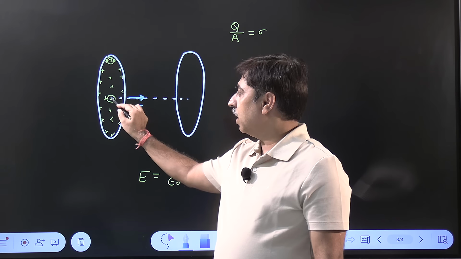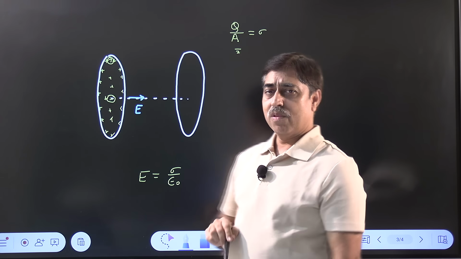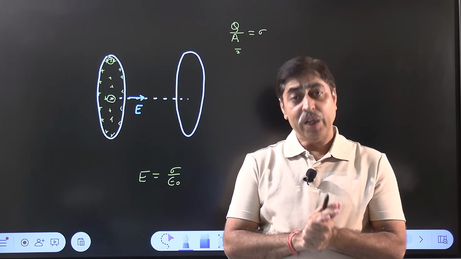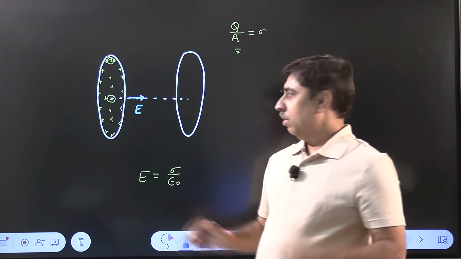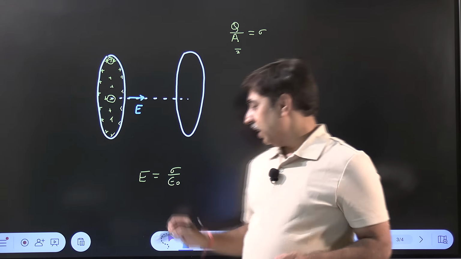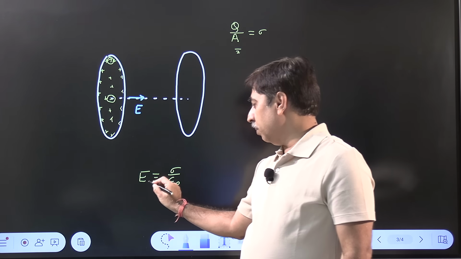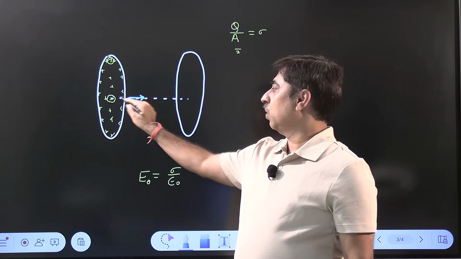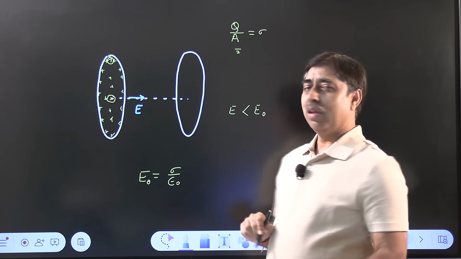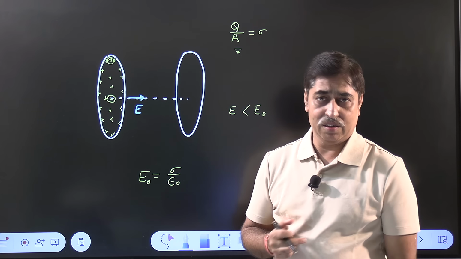So, naturally, the charge density at these central locations is smaller than this. The true charge density around the center of the plate will be less than this. So, the electric field near the center of the plate, very close to it, will be less than this value actually. Let me call this E naught. The actual electric field near the surface of the plate is going to be less than E naught. This is just a guess, and it is a wise guess.